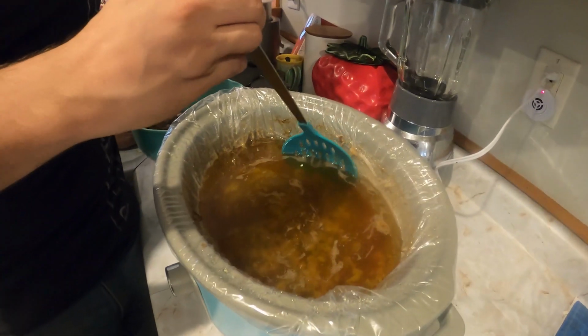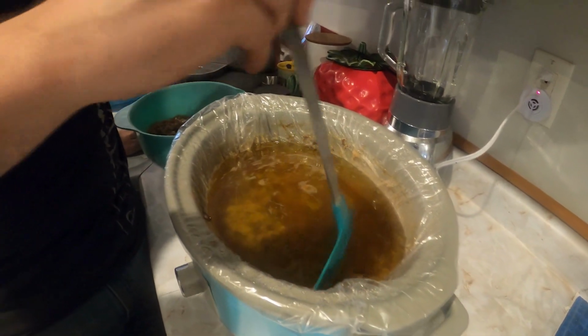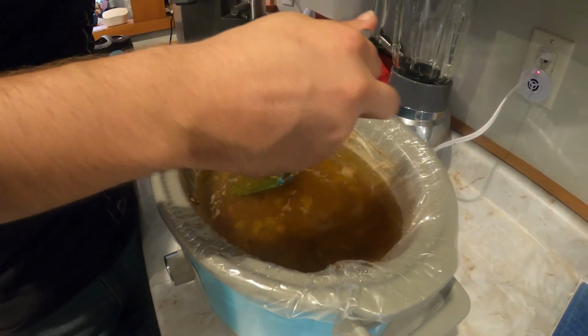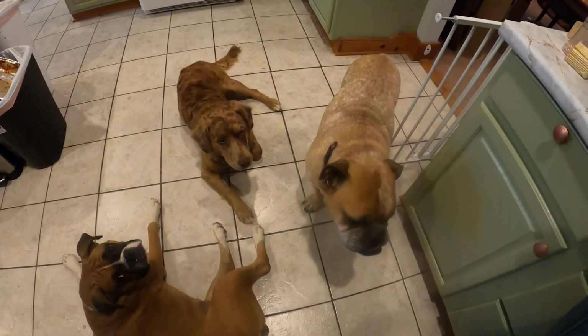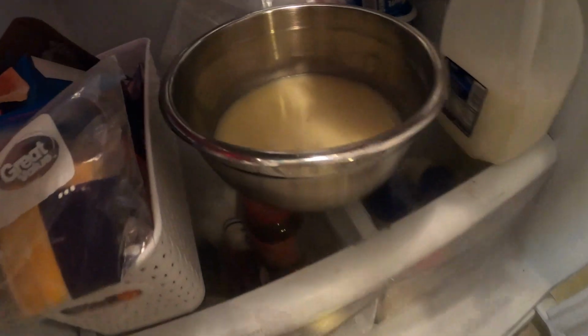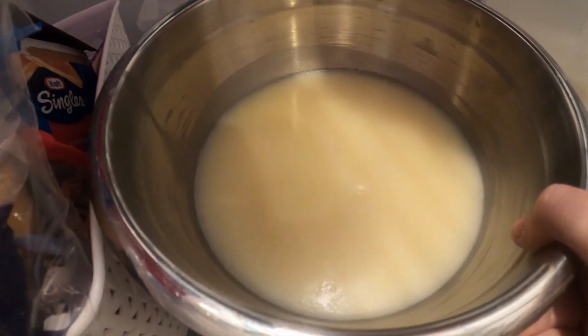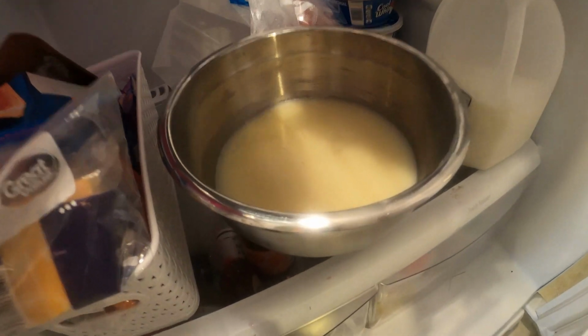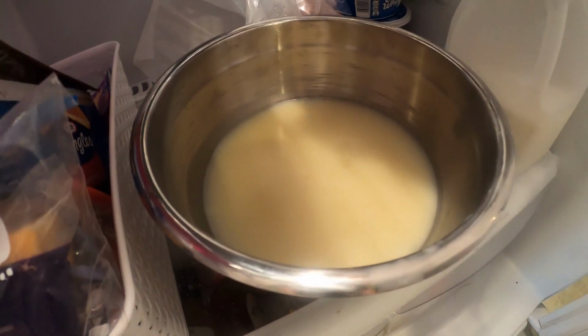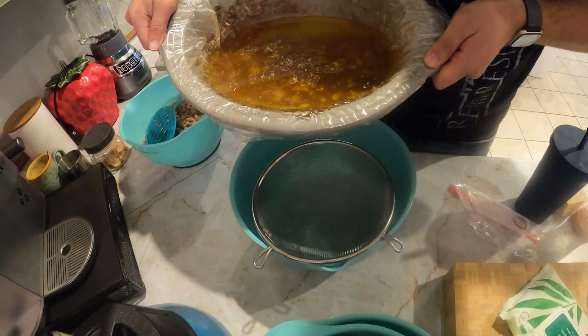Sorry guys, I forgot to start recording, so that's my fault. We are removing all the solids that we can. Puppies! So in the fridge, we are starting to look a little bit more solid, but it is still very, very soft. Probably going to leave it in here a little bit longer, just to be sure.